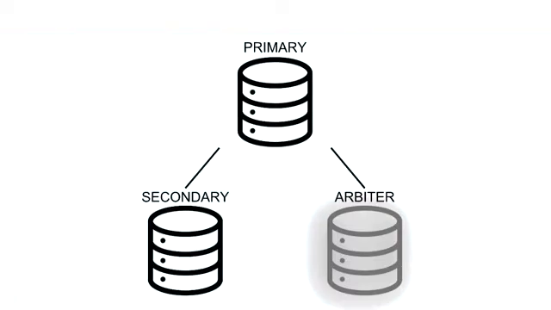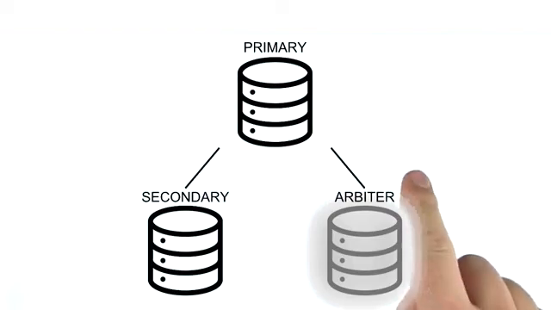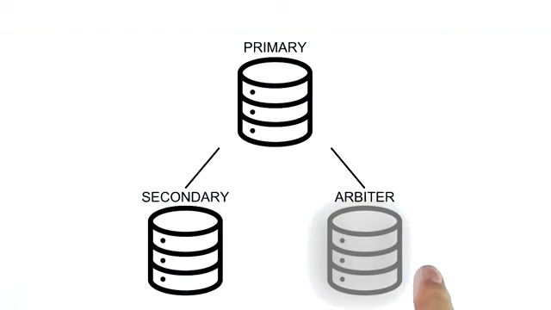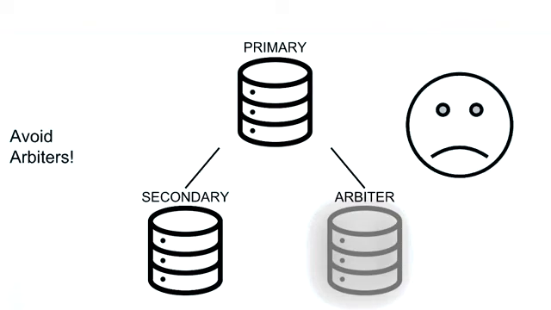Now, if for some reason we can't or don't want to have a data-bearing node, but still be able to fail over between nodes, we can add a replica set member as an arbiter. That said, arbiters do cause significant consistency issues in distributed data systems, so we advise you to use them with care. In my personal view, the usage of arbiters is a very sensitive and potentially harmful option in many deployments, so I highly discourage the usage of arbiters.